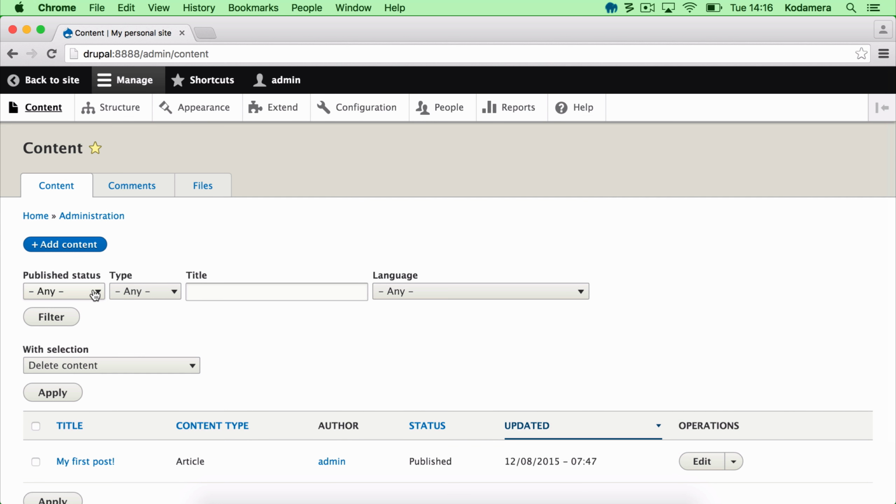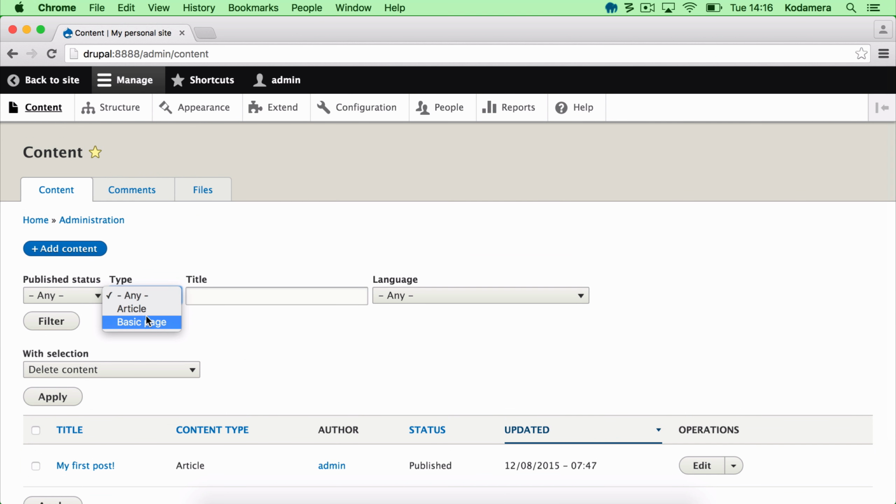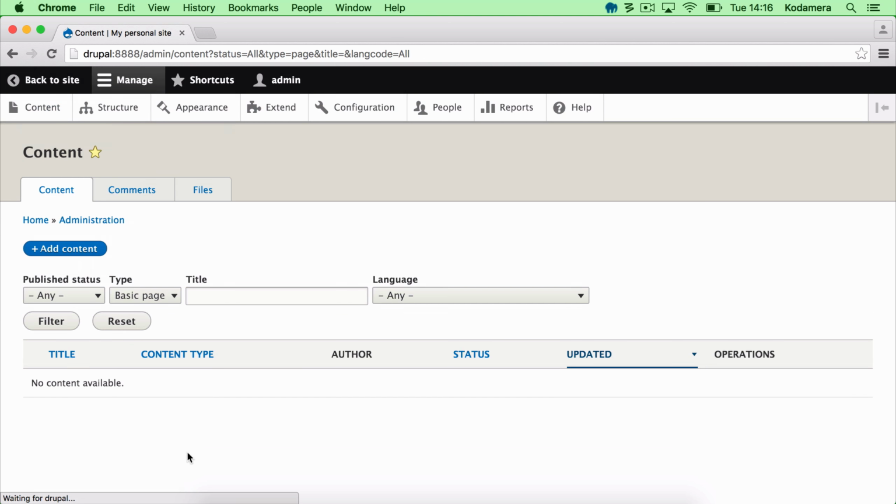Whenever you add content to your site, this is where it's listed. And you have the possibility to filter out which content you show in this listing by, for example, choosing I just want to see the basic pages, and we haven't done any basic pages yet, so all right, I would just want to look at articles.